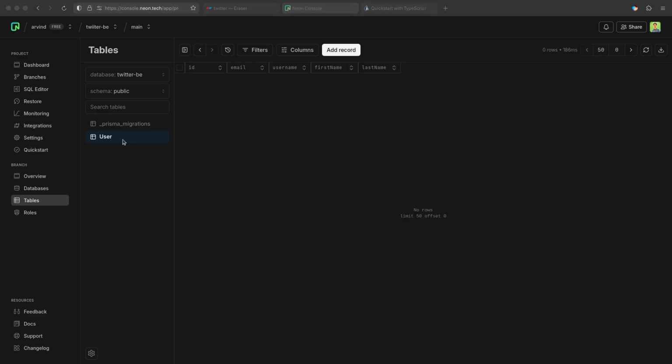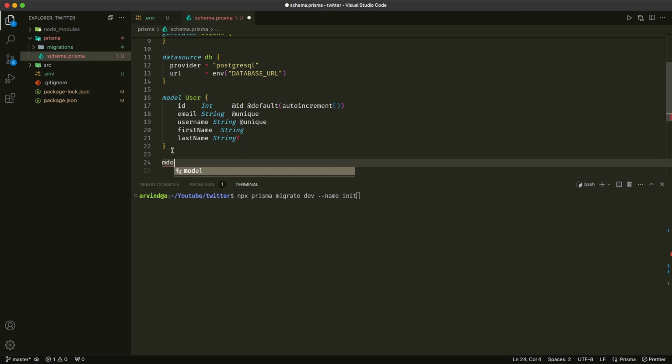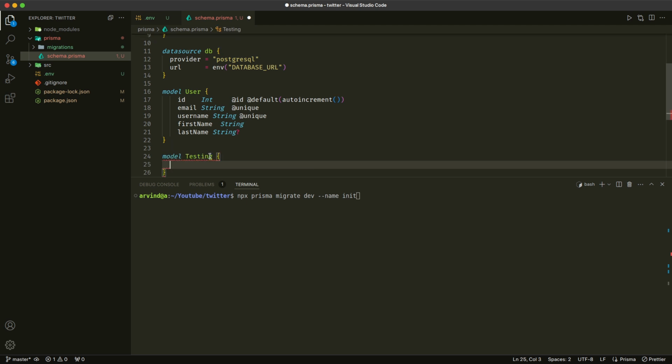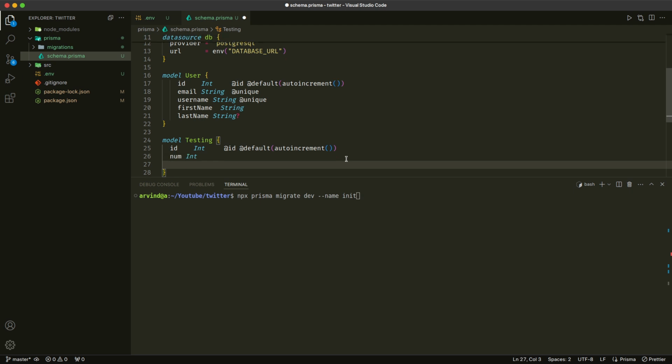So let me create another table. Let's write model, let's call it testing, and let's put id that is int, and let me copy this whole thing. Okay, this is just for testing, and let's make an attribute, let's call it num of type int, and name of type string.